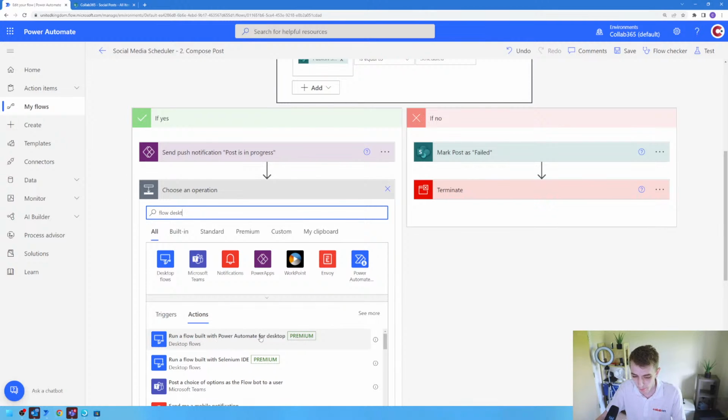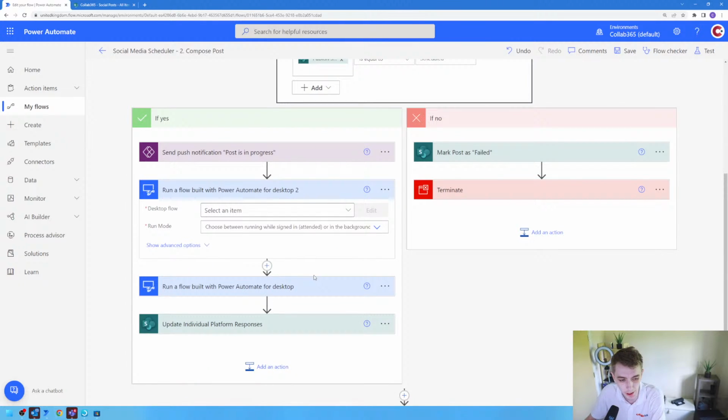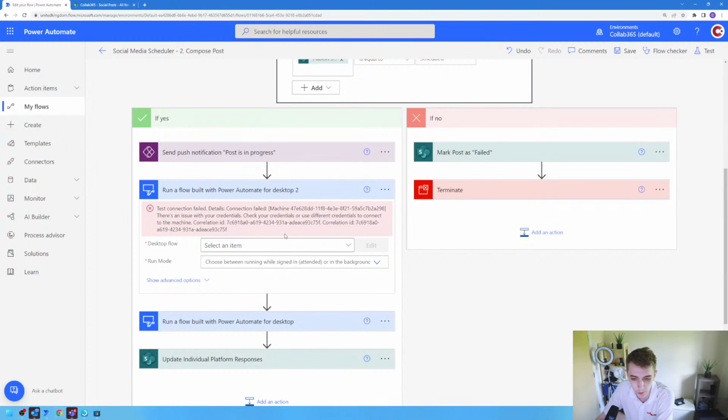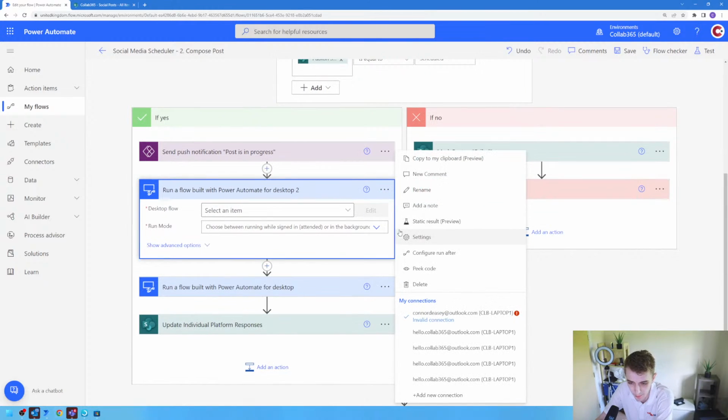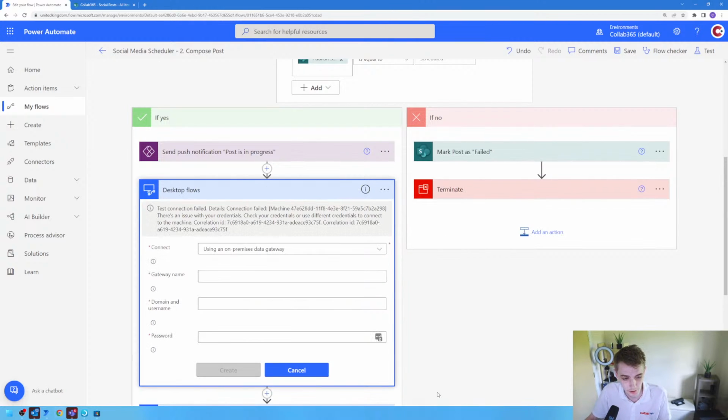Run a Flow built with the Power Automate for desktop. I think that was just the easiest way to find it. But I'm just going to create one of these from scratch, and you can see what happens. So it's got this issue with credentials, and this is because we've not made a connection to this node. Or more specifically, the connection it had to this node hasn't been found. And the easiest way to do this probably would be by creating a new flow to demonstrate this, but we'll see how we get on by including it where it already exists. So what you can do is we can add a new connection.